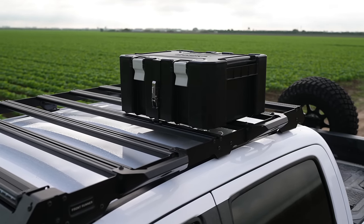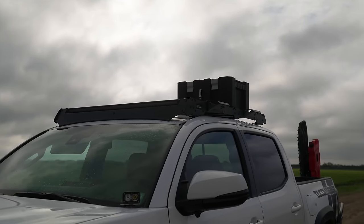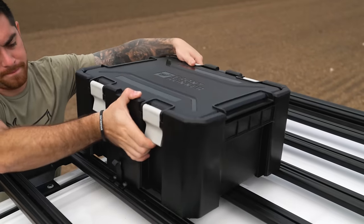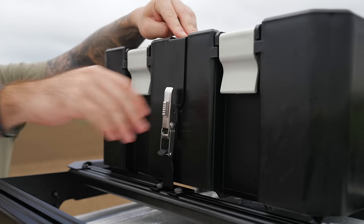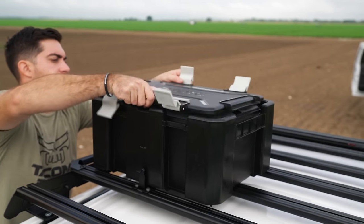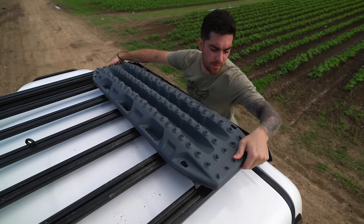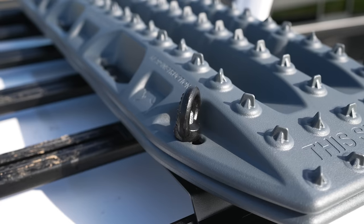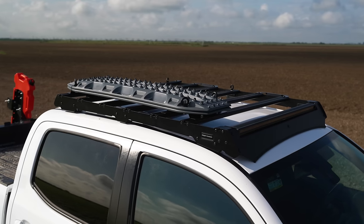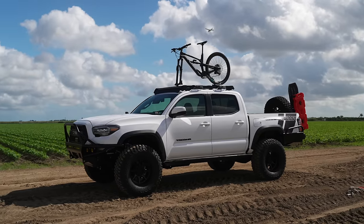The Easy Out Awning also works with all Frontrunner awnings and other popular awning brands. Then we have the Wolfpack Pro, which is a water and dust resistant storage solution. It's versatile enough to use in the truck bed, behind your seats, or attached to your roof rack using the Wolfpack mounting brackets. For a padded storage solution, you can pair the Wolfpack Pro with a flat pack to protect any fragile items. Next, we have the recovery device mounting kit that can be used to secure one to two pairs of Max Trax, Tread Pros, and any other popular brands of recovery boards. My favorite bracket is the Pro Fork Mount Bike Carrier.